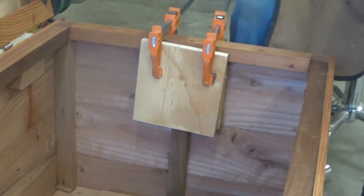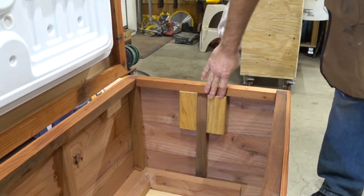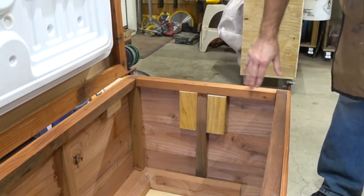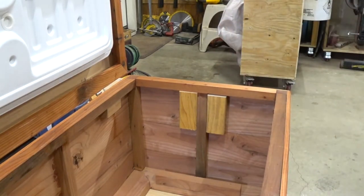Alright, do the same thing on the other side. I don't like how these blocks right here are proud of this surface, so I'm just gonna... I should have cut those down before I glued them in. Didn't really think about it, but I'm just gonna take my plane and take some of that off.